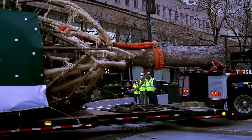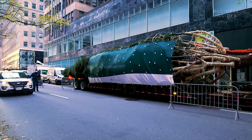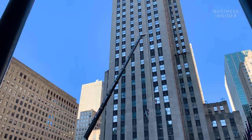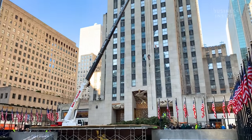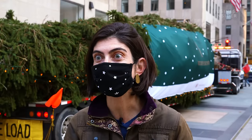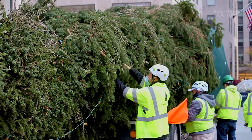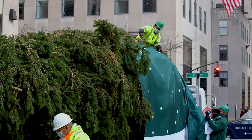You don't want to get the Rockefeller Center Christmas tree stuck in traffic. The city of New York is always tremendously helpful with closing streets and ensuring a smooth arrival into the city. Normally the tree arrives to big crowds, but this year, because of COVID-19, it pulled up to an empty Rockefeller Center. They see Tree Arrival Day as the official start of the holiday season in New York, and this year it felt all the more important to continue those traditions.